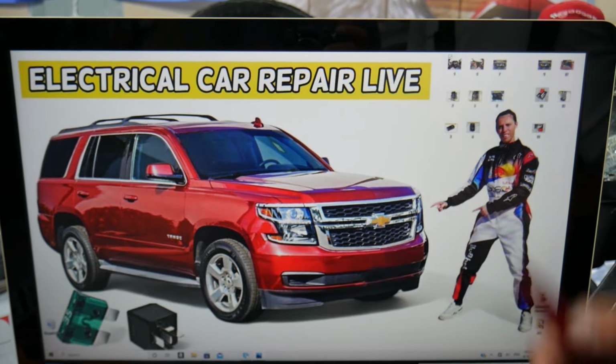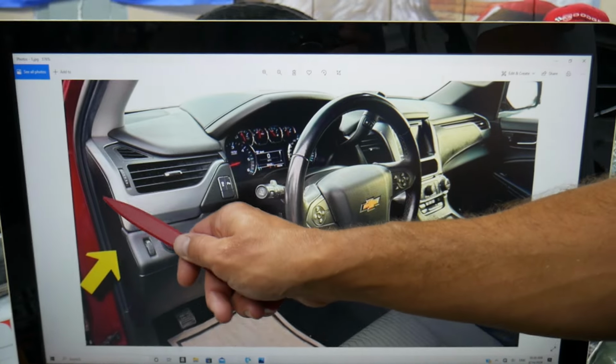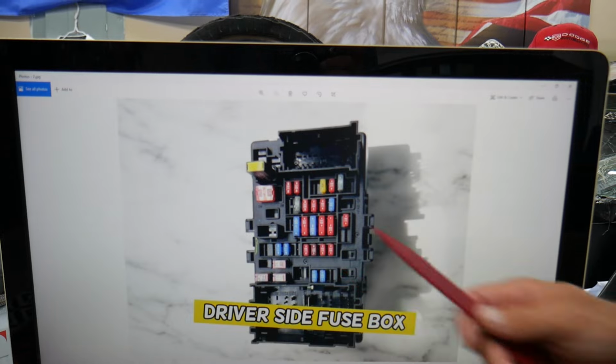Go ahead, open the driver door. Here on the side of the dash you have one cover, guys. Go ahead, pry it open, and behind it you're going to find a fuse box with a layout like this one here.